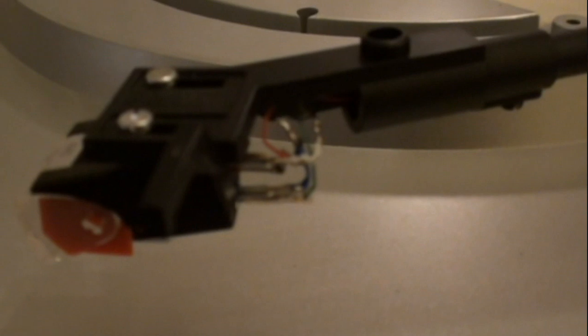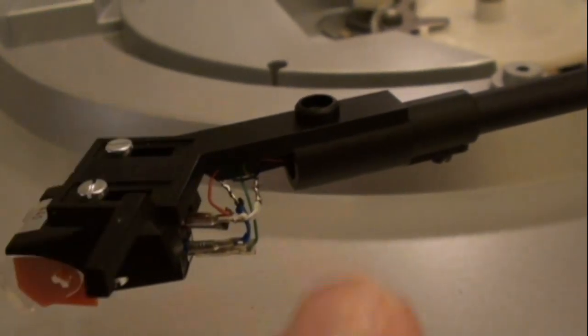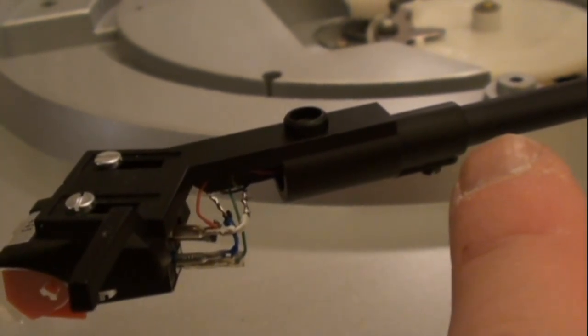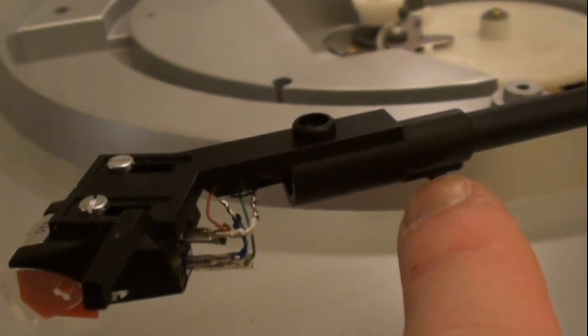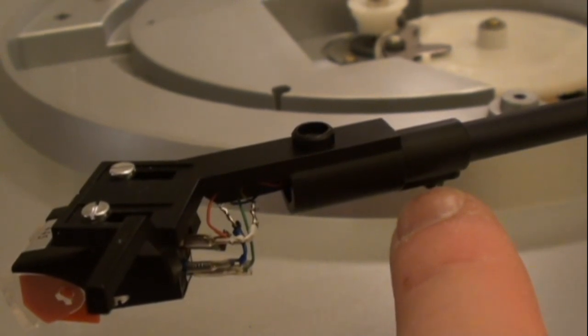Okay, as you can see, I've attached that head shell. You want to put it on the tone arm. I put it on as far as I could fit it and realized it was on all the way. Then I tighten the set screw snug on, but not really too tight. You don't want to damage anything.